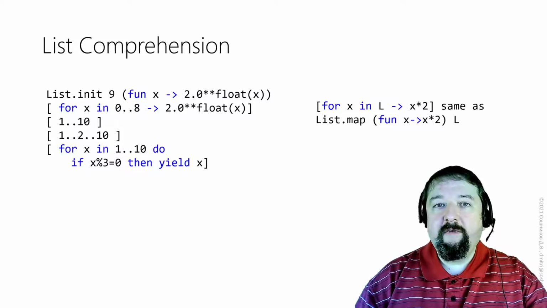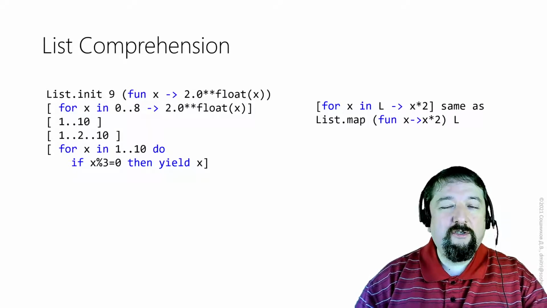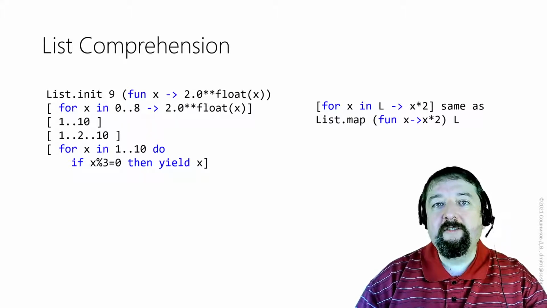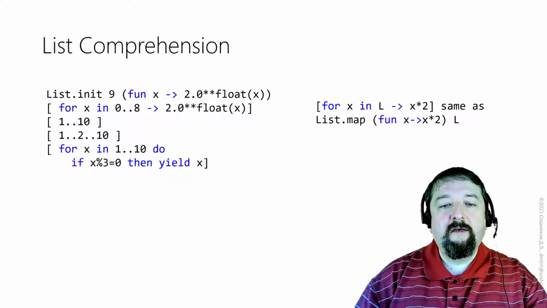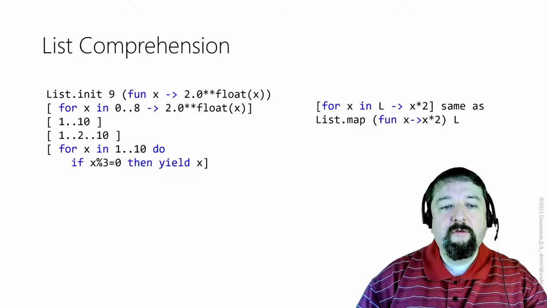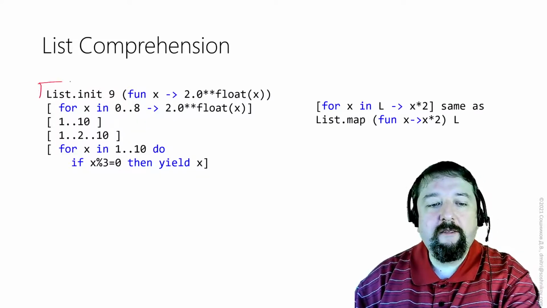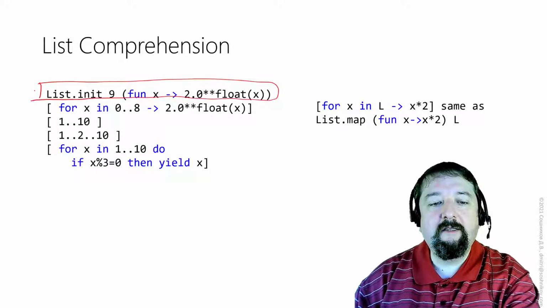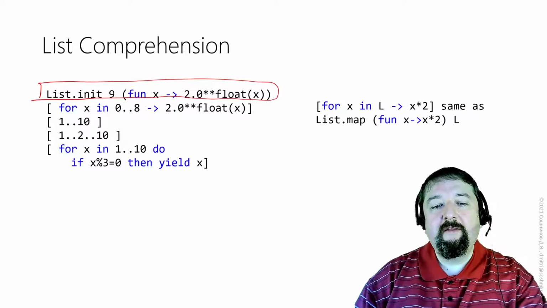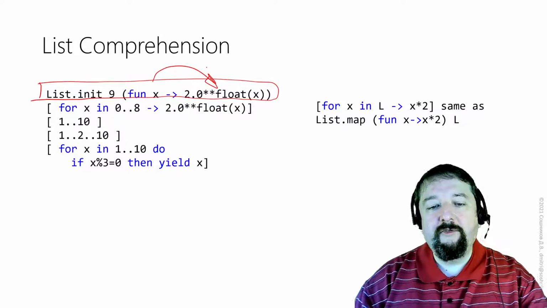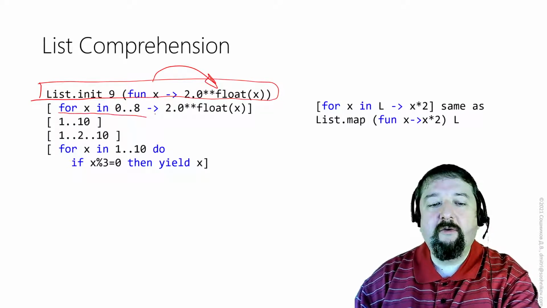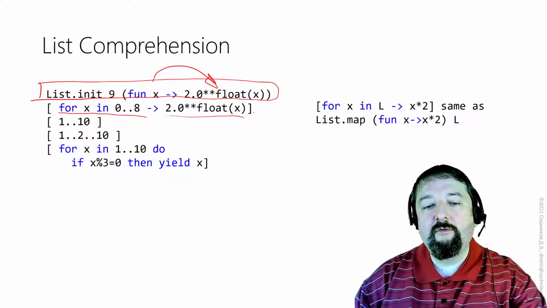Many of those things can be written in a simpler form, which you may know from Python. If you have learned the Python programming language, it uses this kind of list comprehension operations a lot. So initially, suppose I want to construct the list of powers of 2. The library function to do that I can use is called List.init. I can say List.init 9, meaning from 0 to 8. And then for each x, I return 2 to the power of x. But the same thing can be written in a nicer way. I can say for x in 0 to 8, return 2 times float, 2 to the power of x.